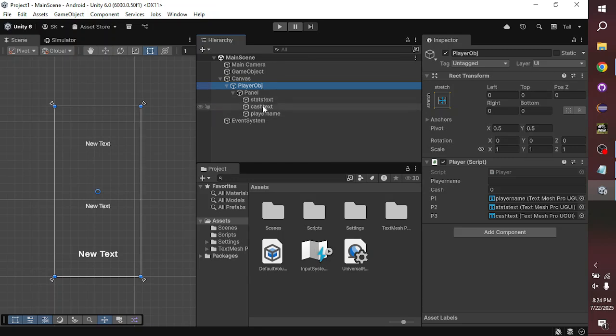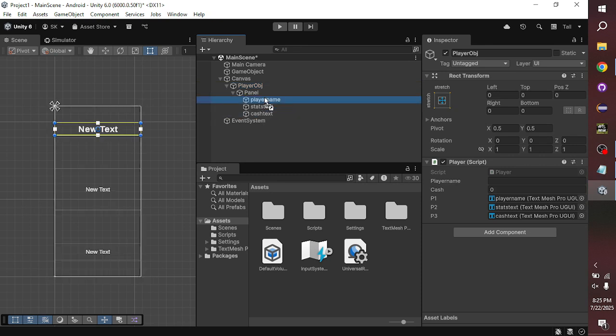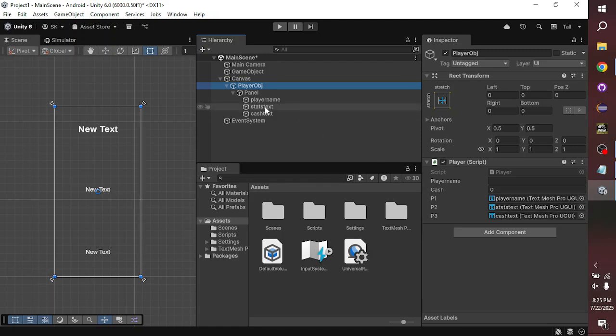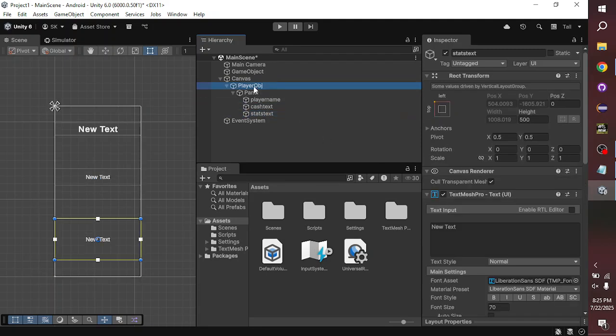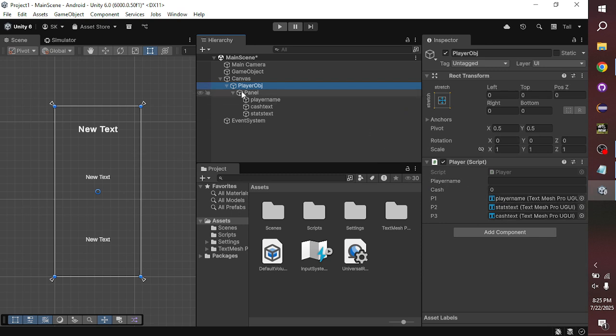Even when you change this order, this assignment won't change because now they are linked as objects, not as positions. If I change this player name to top, this doesn't change the object here. It's still the player name, stats, cache. If I change the cache to bottom, still player name, stats, cache. This is not linked as positions. This is linked as objects. So it doesn't matter where the object is. Wherever they are, they will automatically link up. This is a static way. This is the fastest way to design something in Unity.